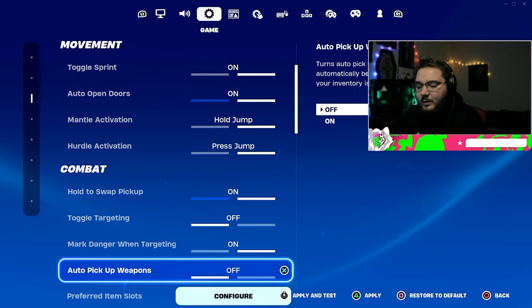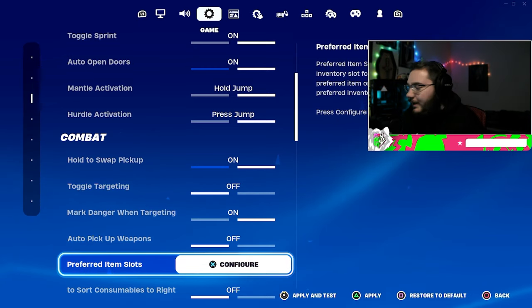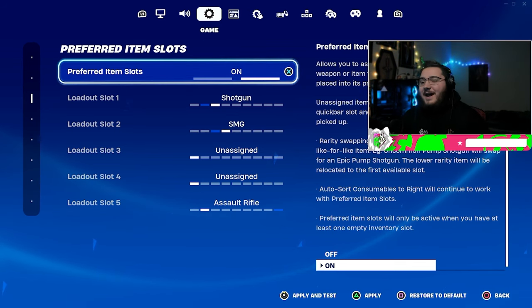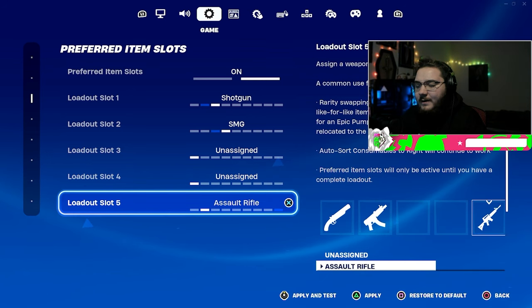Auto pickup weapons off. I use it on in tournaments because that's how you win more 50-50s, but not everyone knows that, it's a secret. If we look at my item slots, I have shotgun first slot, SMG second, and my AR last. That basically makes it so whenever I have my shotgun, I could tap my right bumper and go to my SMG, or if I'm on my shotgun, I can tap my left bumper and go to my AR. So if I'm out of ammo for one and I know that, I can still swap to the other one without having to press it twice.